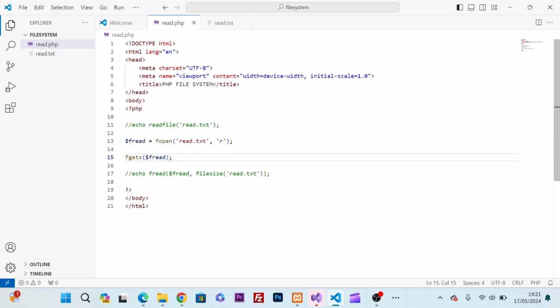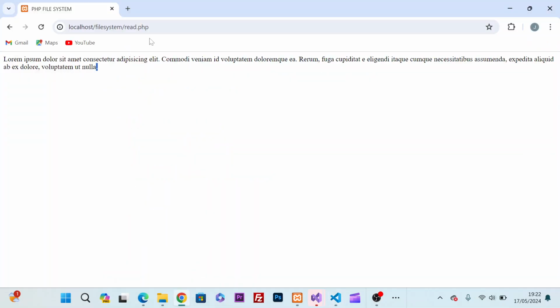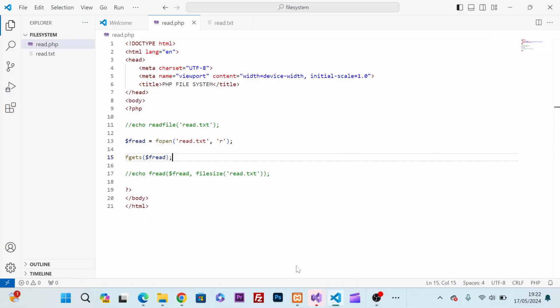You can see how this one gives us a lot of options. This function is better than the other one. So let's see what it's going to give us. Sorry, I didn't echo it, so let me echo it.